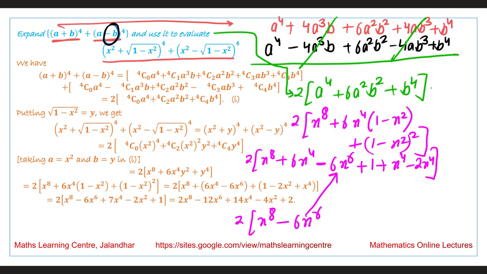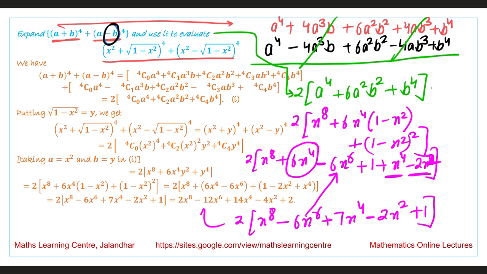Then when we are looking at the terms with power 4, it is 6x raised to the power 4, 7x raised to the power 4, and this will become 5x raised to the power 4. This term we will have is not power 4, it is 2 over here. So we will get plus 7x raised to the power 4. And then we are left with minus 2x square plus 1.